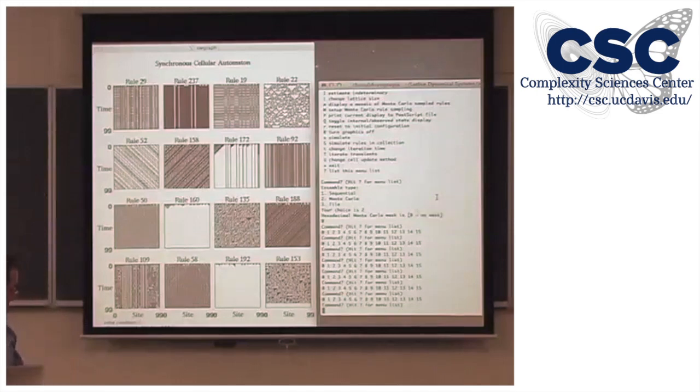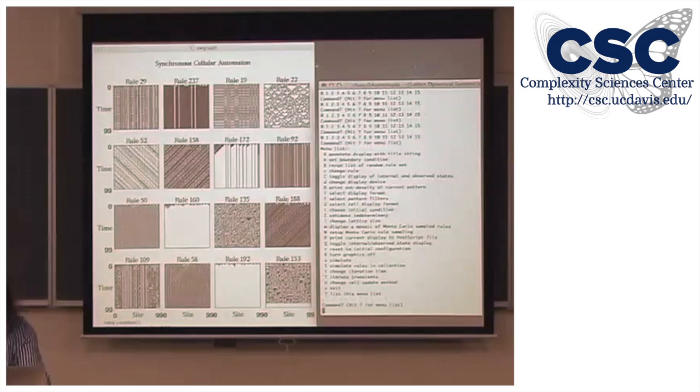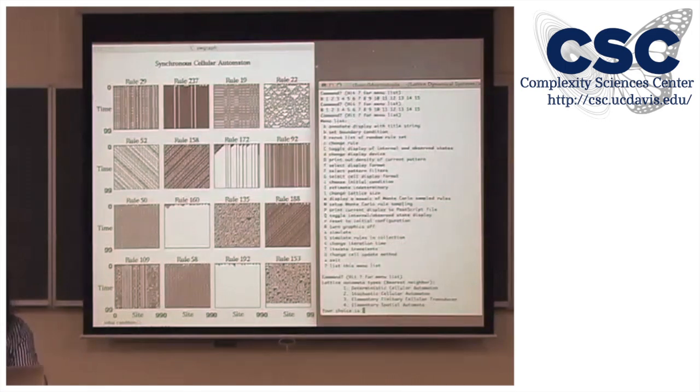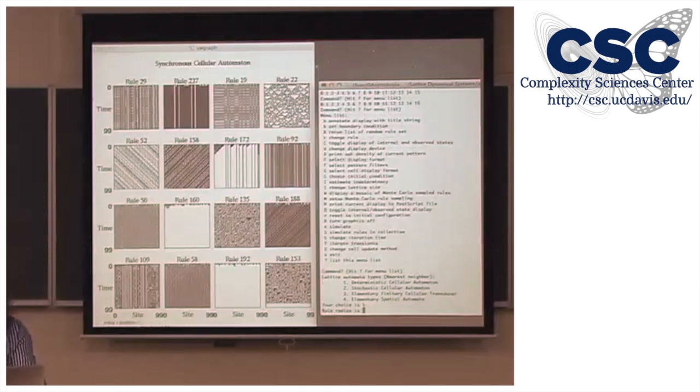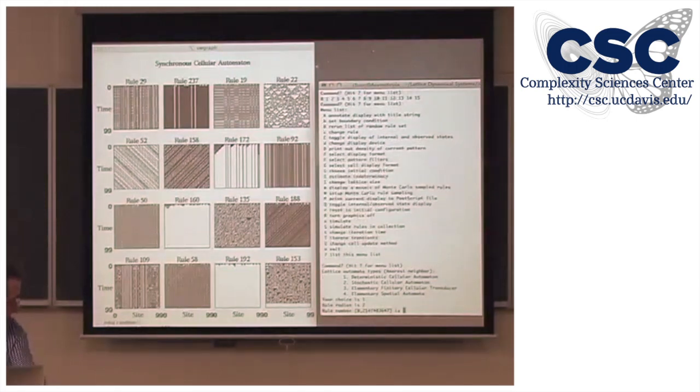Maybe more interesting would be, let's go to next to nearest neighbor. Now each site is going to look at its neighbors and then their neighbors, so that's a 5-bit neighborhood. Maybe there's something new going on. This shows the rule. The radius is 2 now, not 1. And again, look at the rule number there.